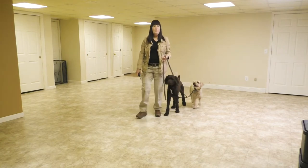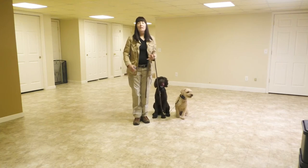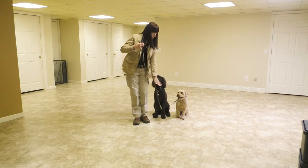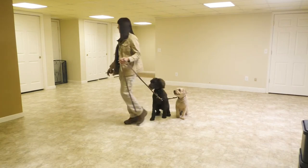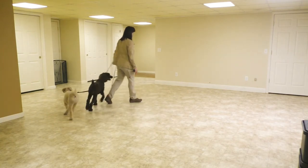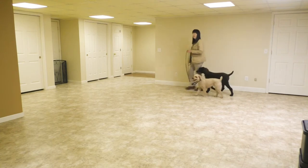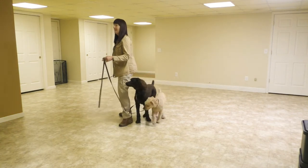Looking for the same parameters as if they were walking as single dogs. Turn when I turn, visually check in, and a nice loose leash with a lot of slack. And here we go again with our follow. Nice tight turns for narrow places out in public.